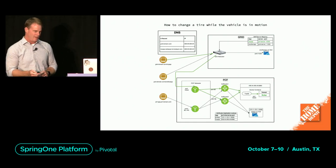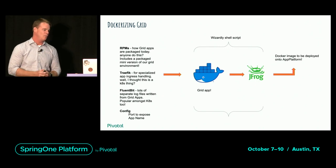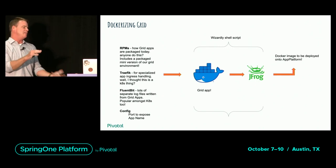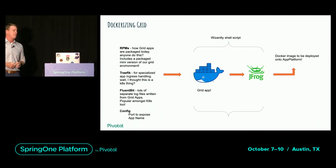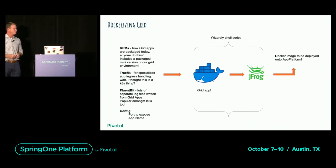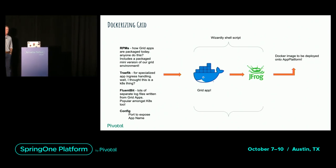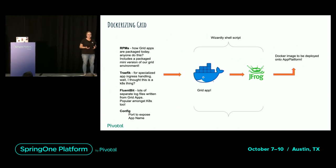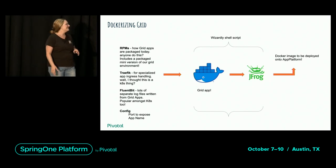So great. Digging in a little bit deeper, why don't you explain what the inputs into this process are and how you packaged them? So we really wanted to offer, for the Grid applications that are truly legacy and don't need to be refactored for cost effectiveness, a lift and shift option. And I really want to stress where appropriate, because if you can refactor, please do.